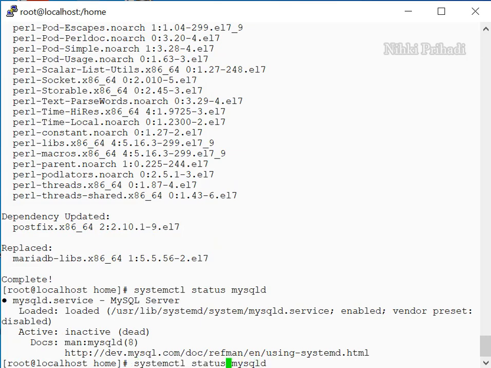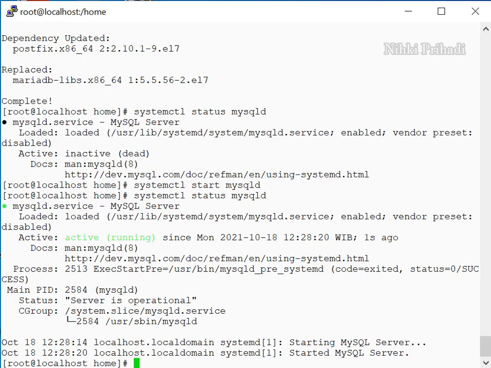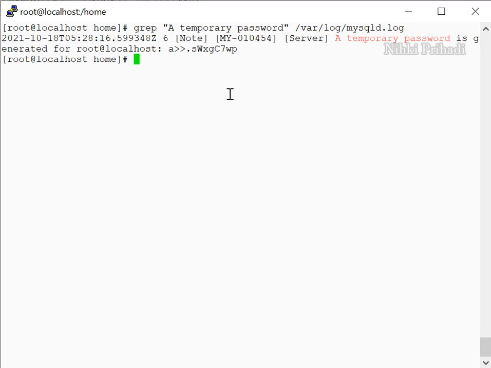Use this command to start the MySQL service. When you install MySQL 8.0, the root user account is granted a temporary password. To show the password of the root user account, you use this command. Note that your temporary password will be different. You will need this password for changing the password of the root user account.